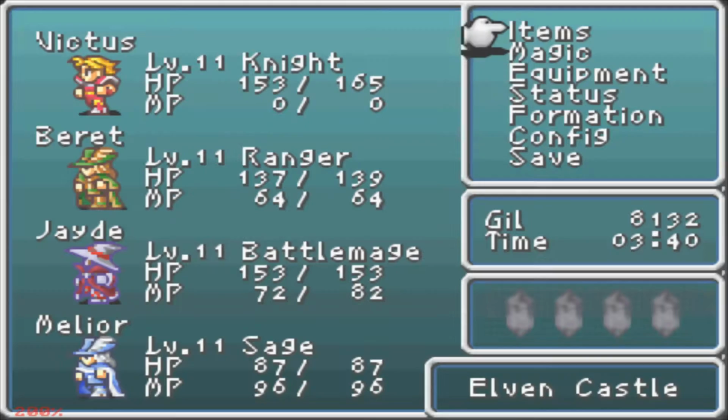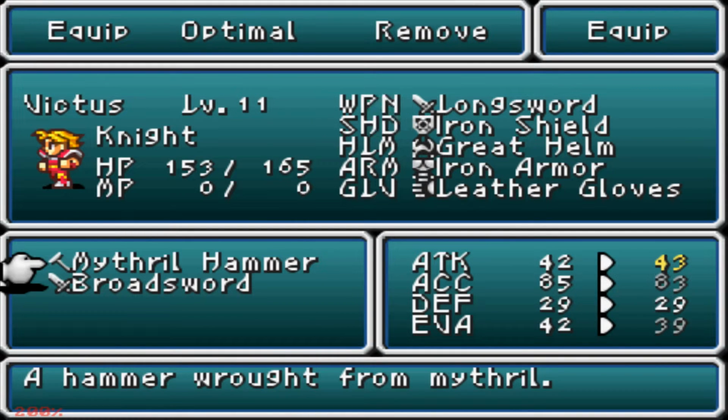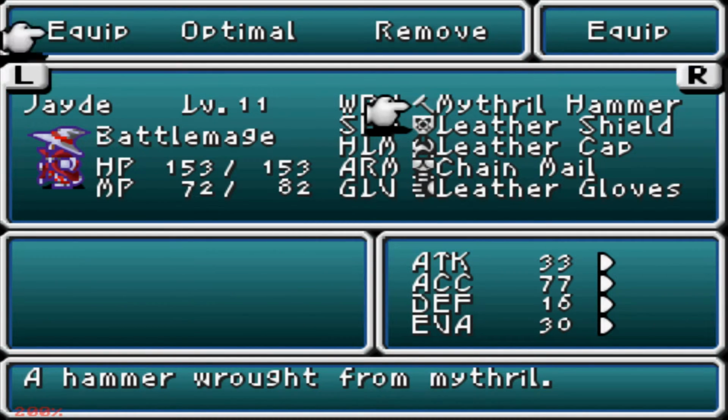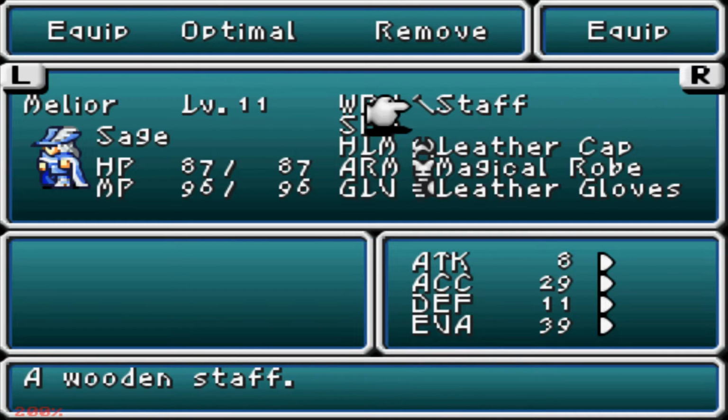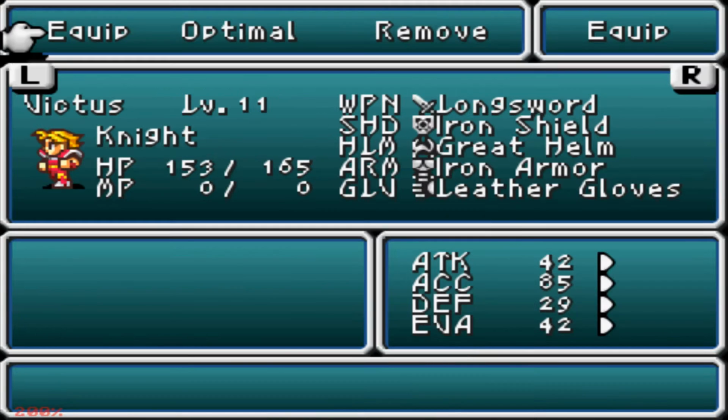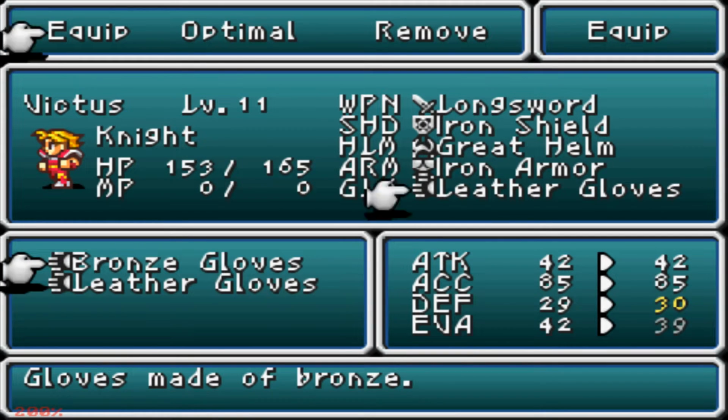Now, the mithril hammer is probably not very good. It actually does a lot of damage, interestingly. It's better than an axe. Alright. Take that. You know, the battle mage started with a hammer, so I can dig that. That's cool. The bronze gloves are probably an upgrade for somebody.